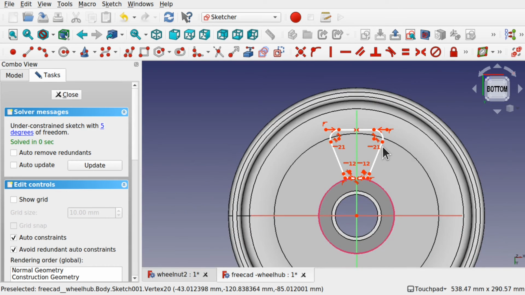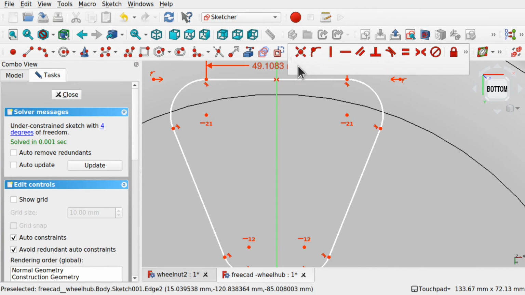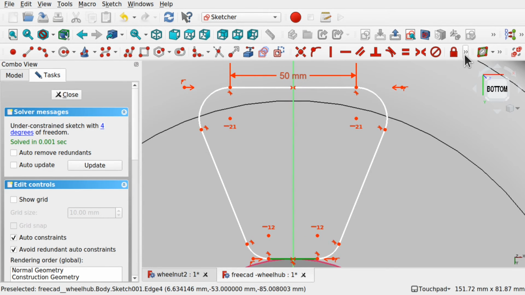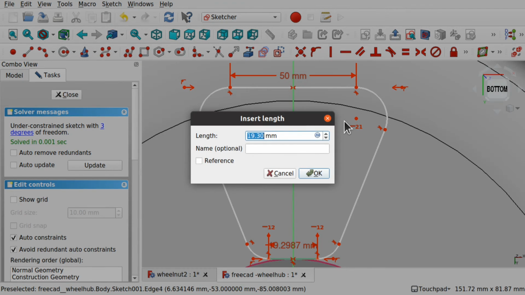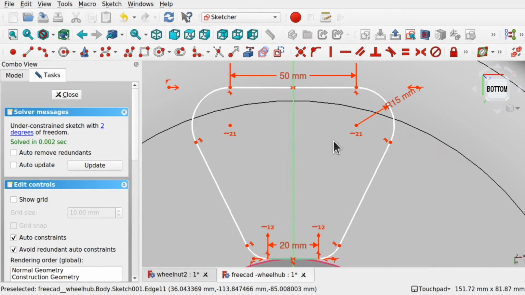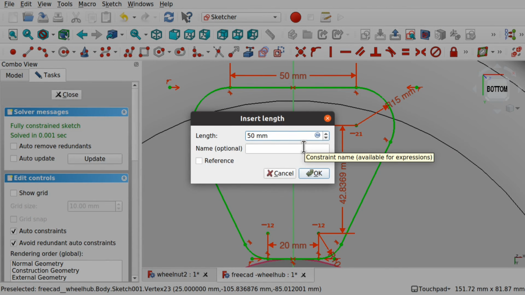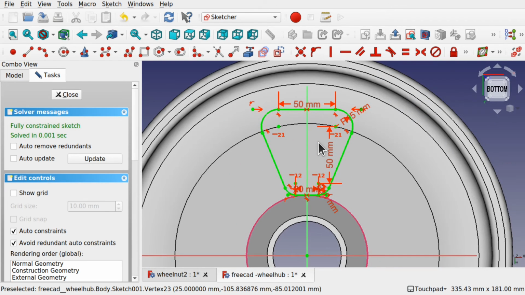And when we get this shape that we want, we can lock down the geometry. Now we've locked down the geometry, we can close this.